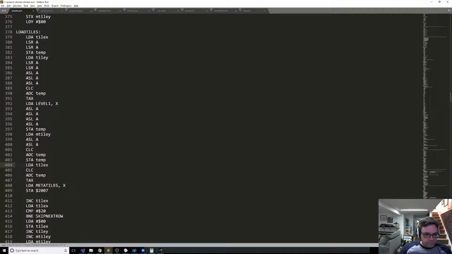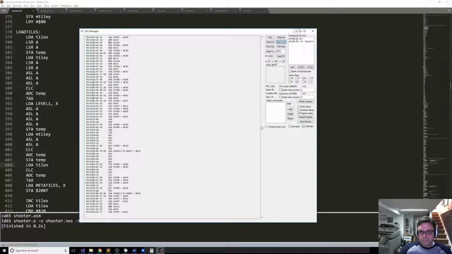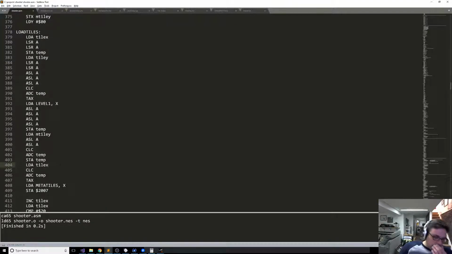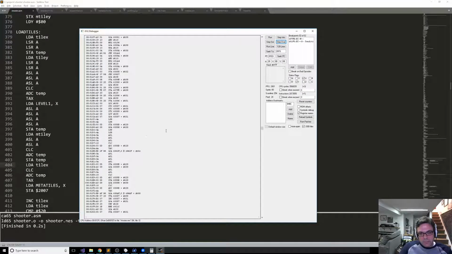dummy. It should be tile X. And that should be what? That should actually, so that's interesting. So tile X, we're going to still have a problem, and I'll talk about that in a second.